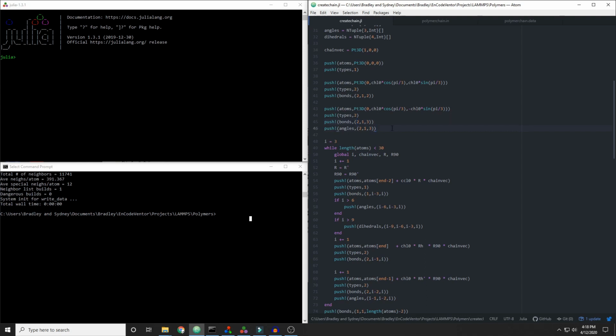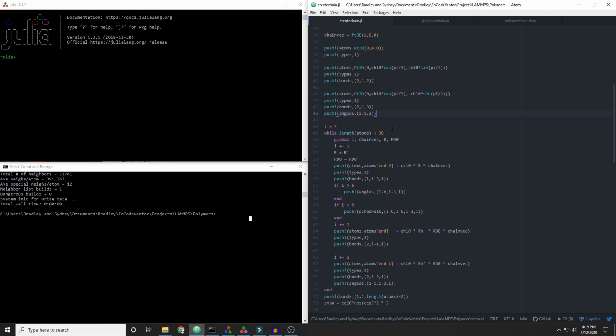Finally, we need to store this angle. And basically this gives LAMMPS a way of controlling how the angles of these things get controlled. And so we store these by storing 3 indices. The index at one end of the angle, the index at the pivot point of the angle, and the index at the other end of the angle. So with our carbon-hydrogen-hydrogen that we just made, that's going to be hydrogen, carbon, and then hydrogen. So 2-1-3 or 3-1-2. So with that, we've created our first carbon-hydrogen-hydrogen set.